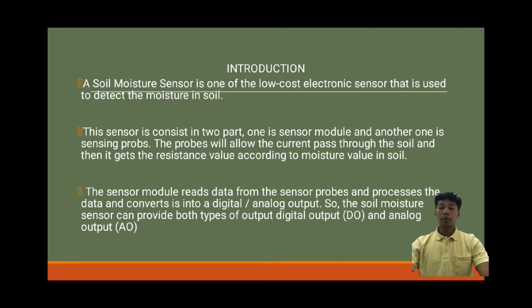Always, one pin of the sensor module provides a 5-volt current to one probe, and another pin of the sensor module receives the return current from the other probe. Normally, under dry soil conditions, it provides high resistance and less conductivity. So, the 5-volt current cannot pass from one probe to the other probe.